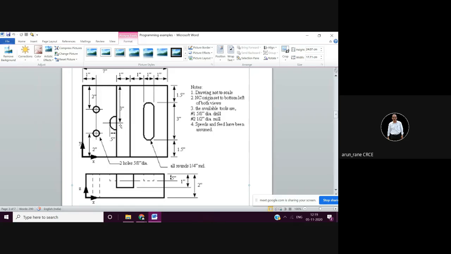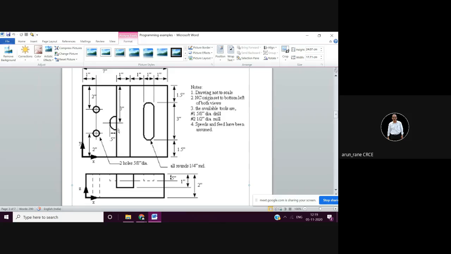Now you have to calculate. This is 1 inch. So you have to give only this point. You don't have to do any calculations. You give this point, this point, this point, this point, and the point here. You don't have to consider the cutter diameter, because that care will be taken by the tool offset.